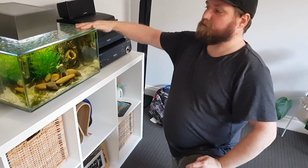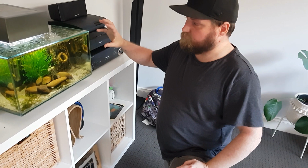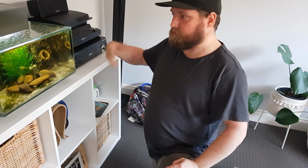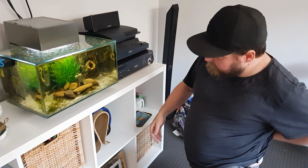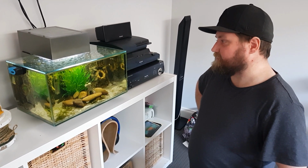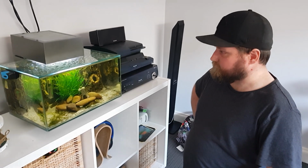The only thing I think that I want to do with this tank is find a way to grow some plants in here to stop it from getting so dirty all the time and try and make it a more self-sustainable tank. The fish are beautiful. They will keep breeding regardless, I think, but it's a sort of limbo tank, trying to figure out what to do with it properly.